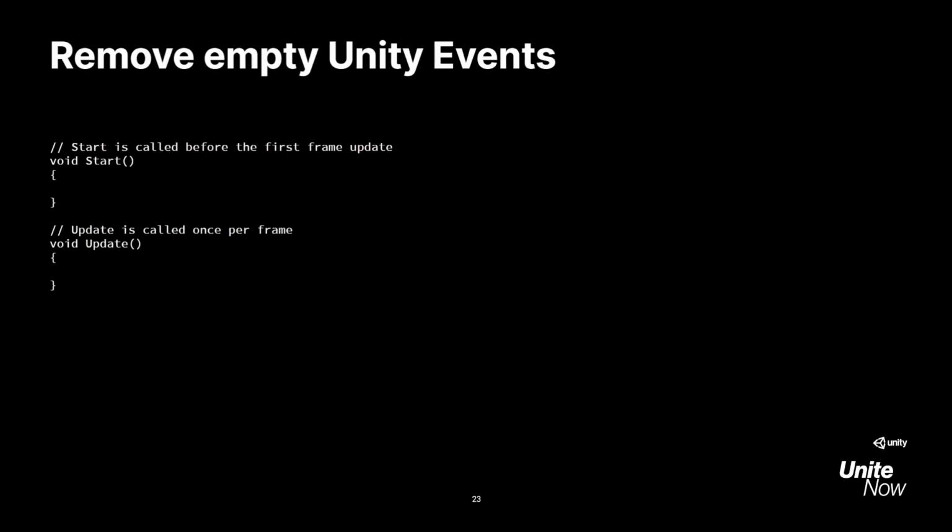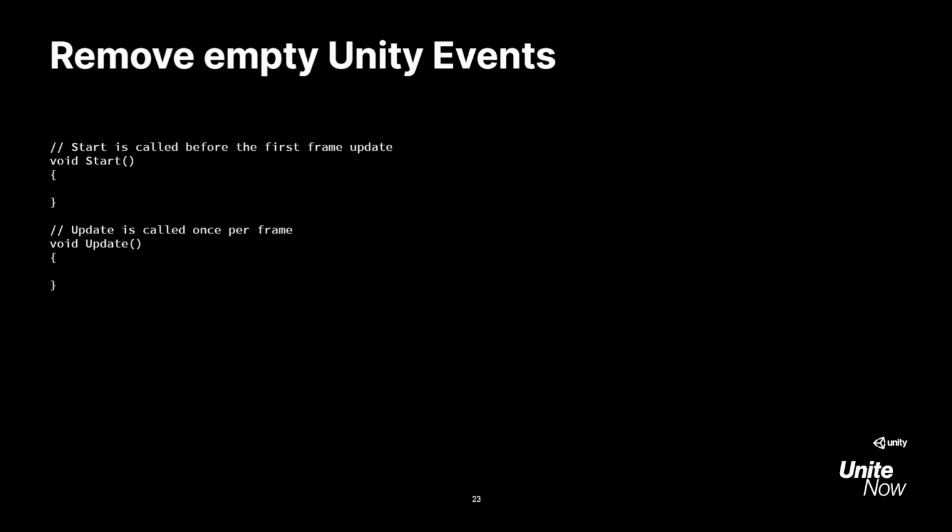Okay, another, I would say, pretty common tip, but still worth talking about. And here, the thing is, when you're creating new MonoBehaviour scripts, Unity by default will create them with empty Start and Update functions. Also, when you're coding, sometimes we implement other Unity messages just for testing purposes, and those end up not being used in the game, but we just leave them there, right? We think, oh, they are not being executed, doesn't matter. But having empty Unity functions will incur a small performance overhead. While for just one game object, this might not be an issue, it's easy to accumulate those empty functions in hundreds of game objects and then get performance issues.